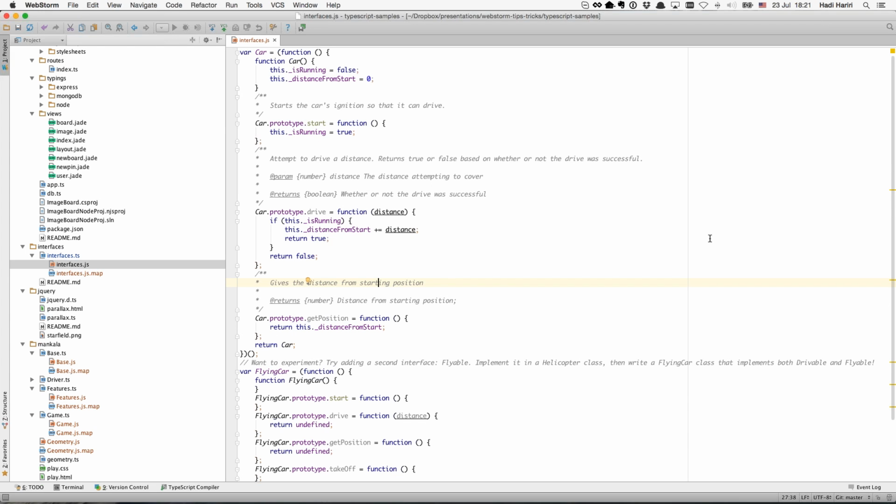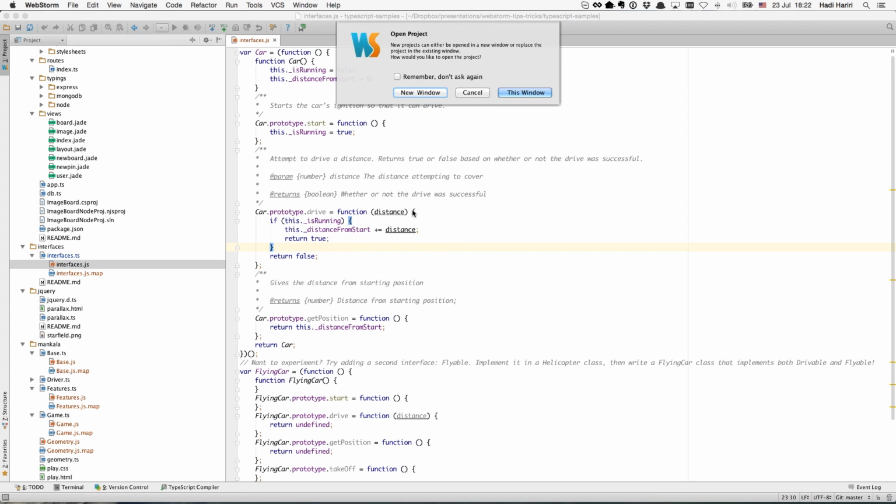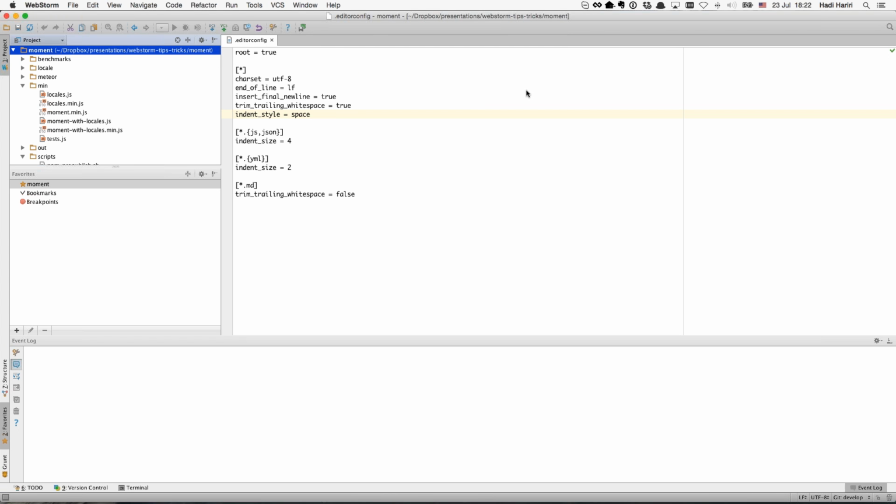So I'm going to move on to show some aspects of text editing. One new feature which we're going to use now, which we've introduced recently, and people don't know that much about, although it doesn't have a hotkey, is opening recent projects. I've assigned it to Control Command O because it was the only one remotely similar to open that was available. It gets hard to find keyboard combinations that are actually available on our platforms. So here I can open another project, in this window, and we'll look at some editing things over here.